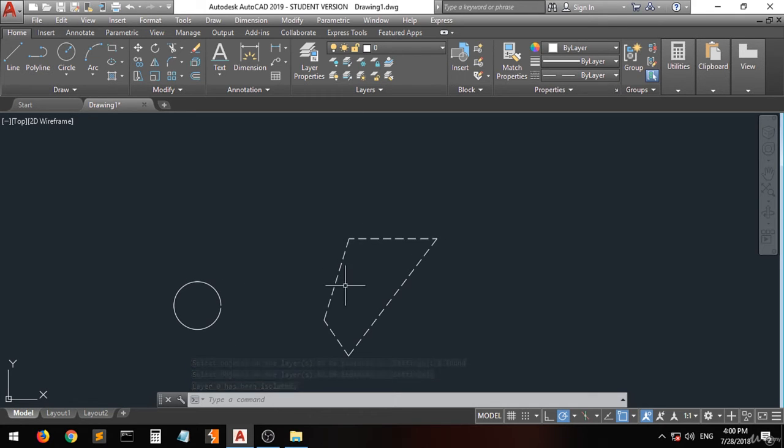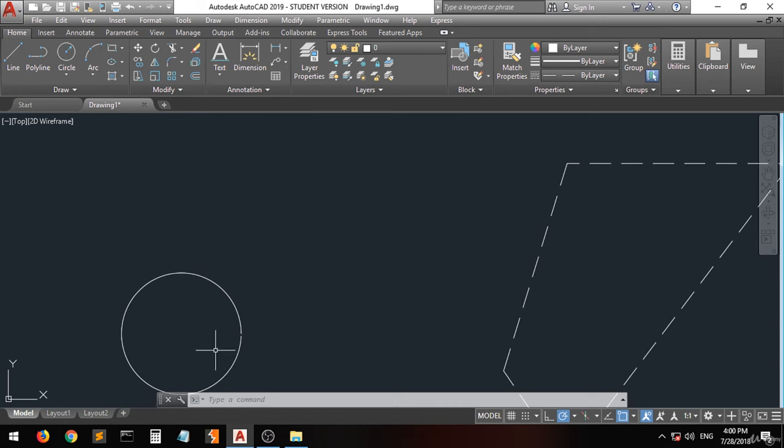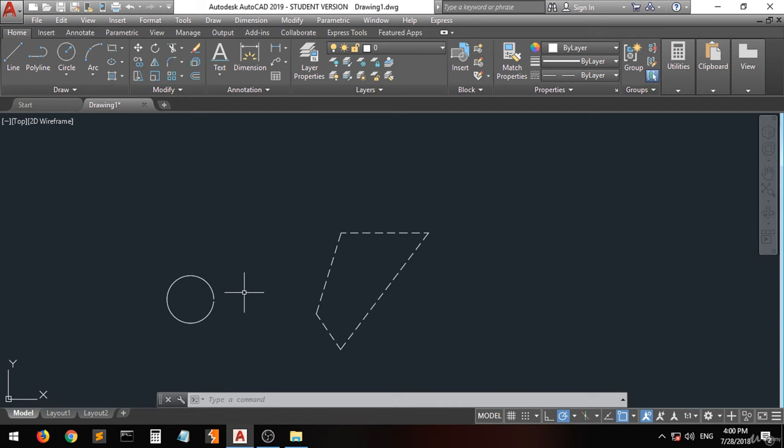Only the objects on the certain layer that you have chosen will be visible for you. Now you can work on the small details. If you want to go back, you just select unisolate, and all the layers will be visible again.